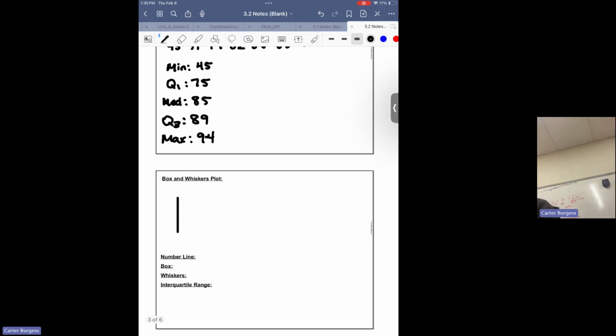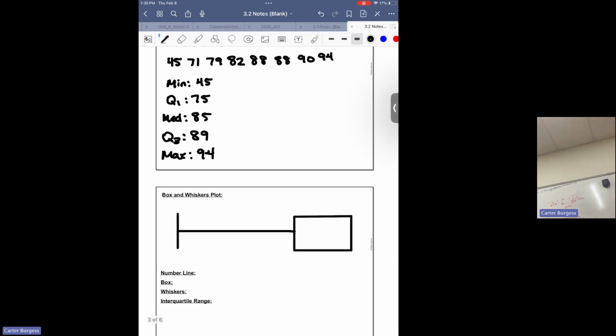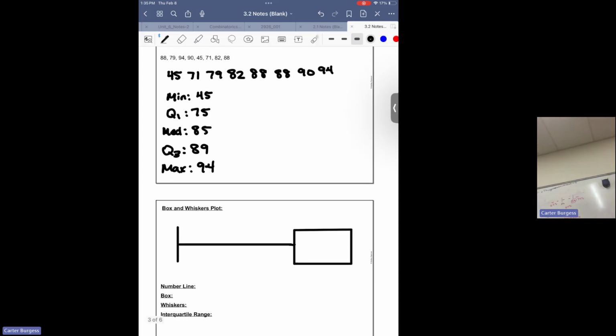And our box and whisker plot. I will give you, hypothetically, on a quiz that we have on Monday or something, a number line to use for this. So you won't have to draw the number line. You'll just need to overlay and label it. You'll need to tell me what the values are. Noticing here that the median is a little bit closer to Q3. So something like this.